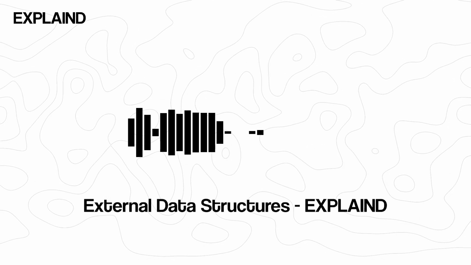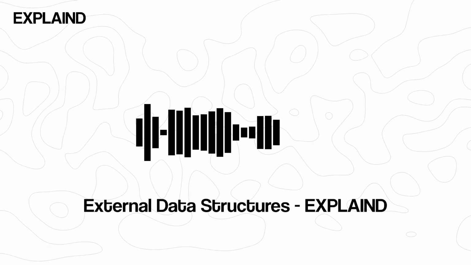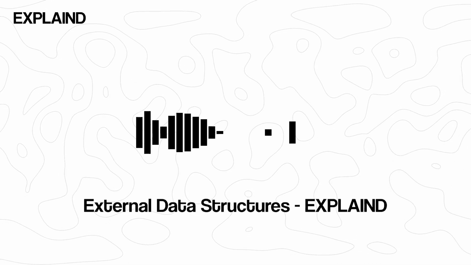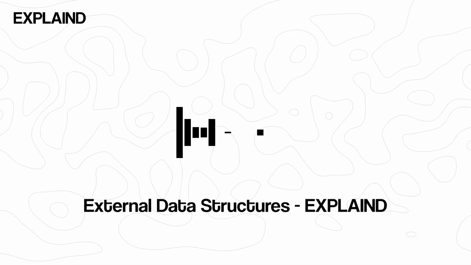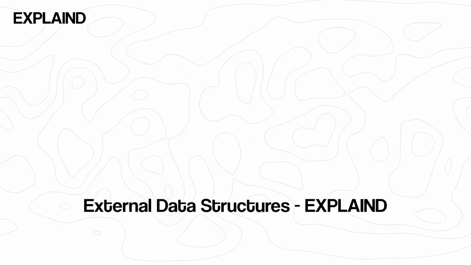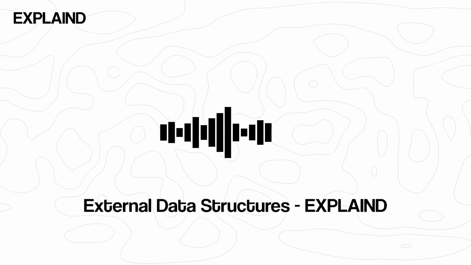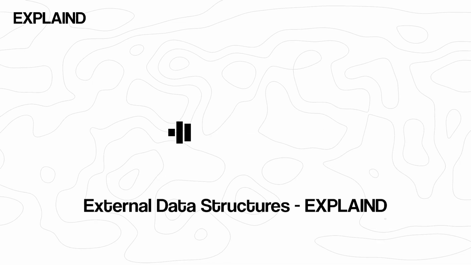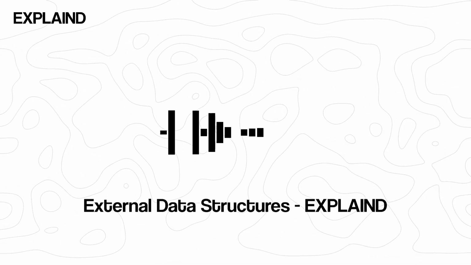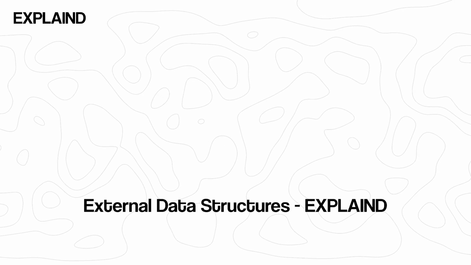So instead of those rows and columns in a table, we've got nodes and connections. That's a really visual way to think about data. What kind of applications would really benefit from this approach? Imagine a social media platform trying to recommend new connections. A graph database can easily trace that web of friendships and suggest people you might know based on shared connections. It's all about understanding the links between different pieces of data.